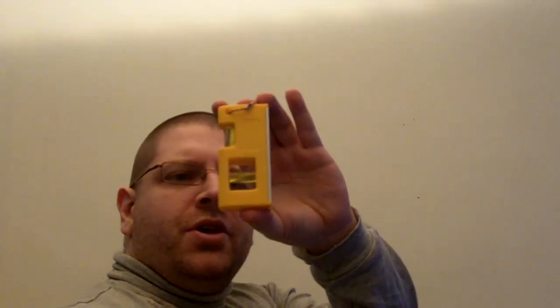Now that I have an eye for it, I'm going to grab a level and measure that out. This is a fairly standard level. It'll show you levels in 2 different directions. If you want to put it up that way, just make sure the bubble gets between those lines and you're all set.